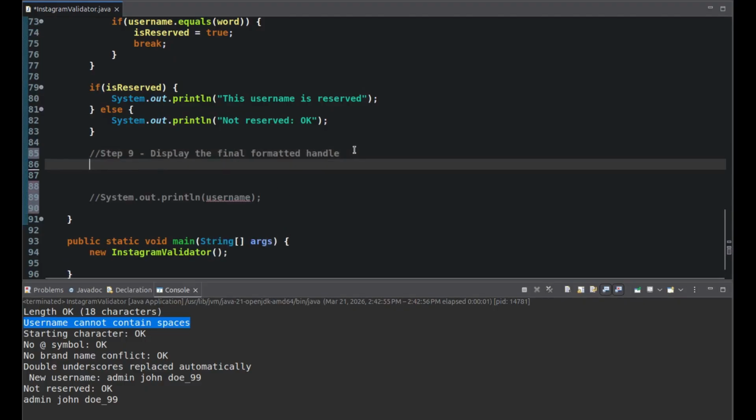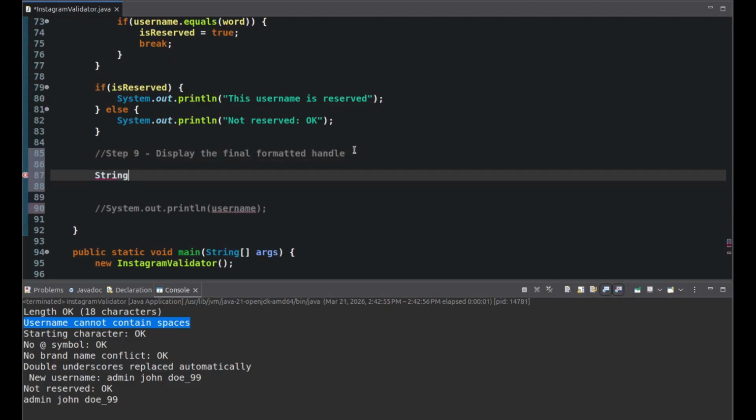So let's start with a string. I think I can just call it handle, and then in this we're going to concatenate two things, the @ and then the username. We just want to display that.